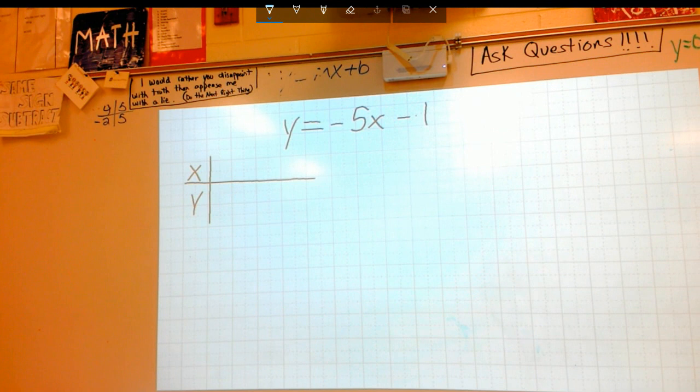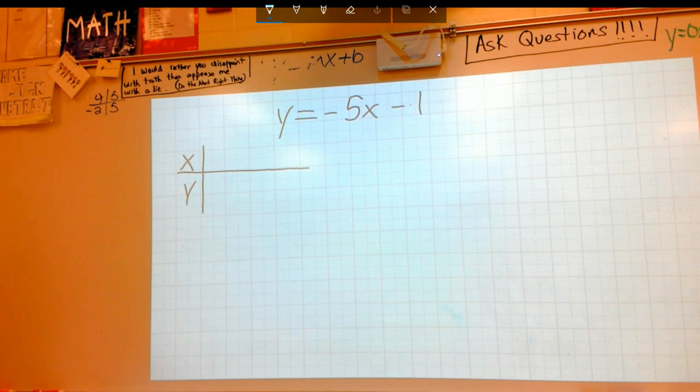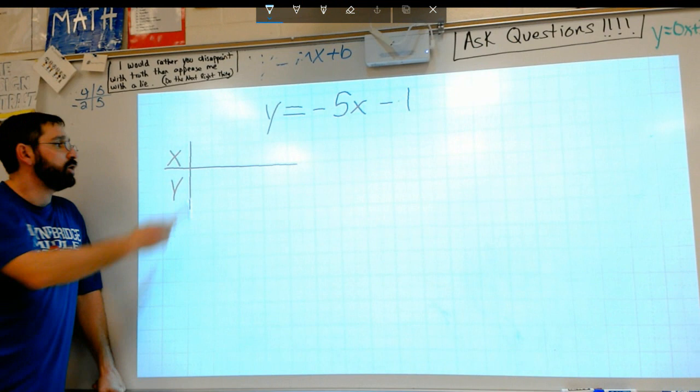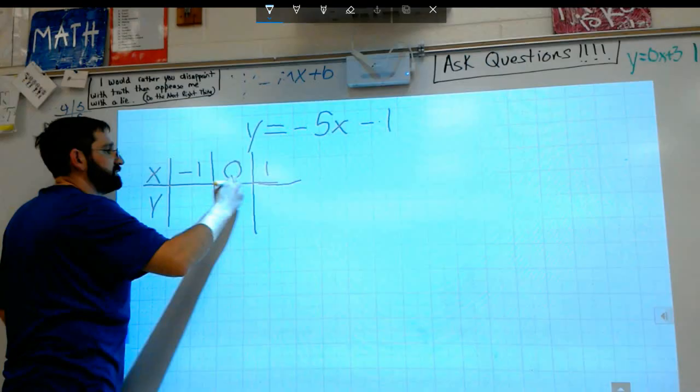What Xander is saying is he's saying you pick values for X. It doesn't matter which values of X you pick. He said negative one, zero, and one. Ms. Porter could put one, two, three if she wanted to use all positive numbers. It doesn't matter. Everybody's table's going to look a little bit different. But I would suggest if you were going to then graph it, I would suggest picking a negative number, zero, and then the easiest positive number you can use. Because you really don't need more than two points, but I'd like to do three, four, or five points.